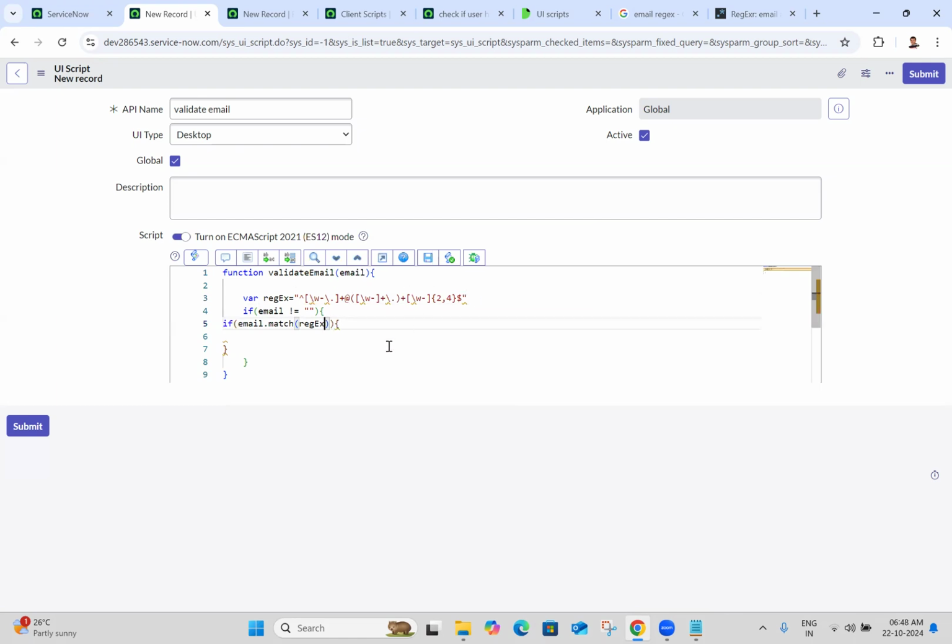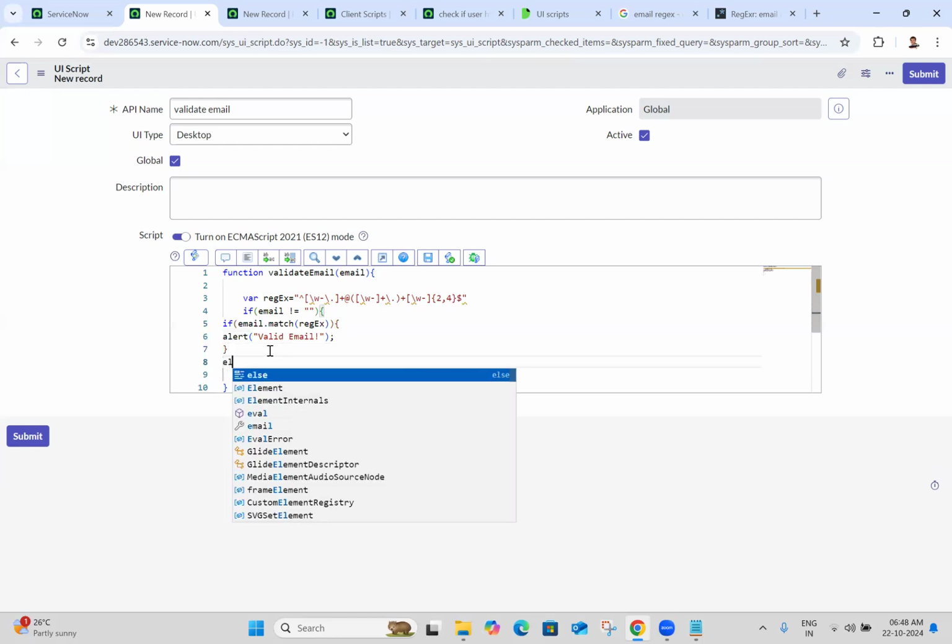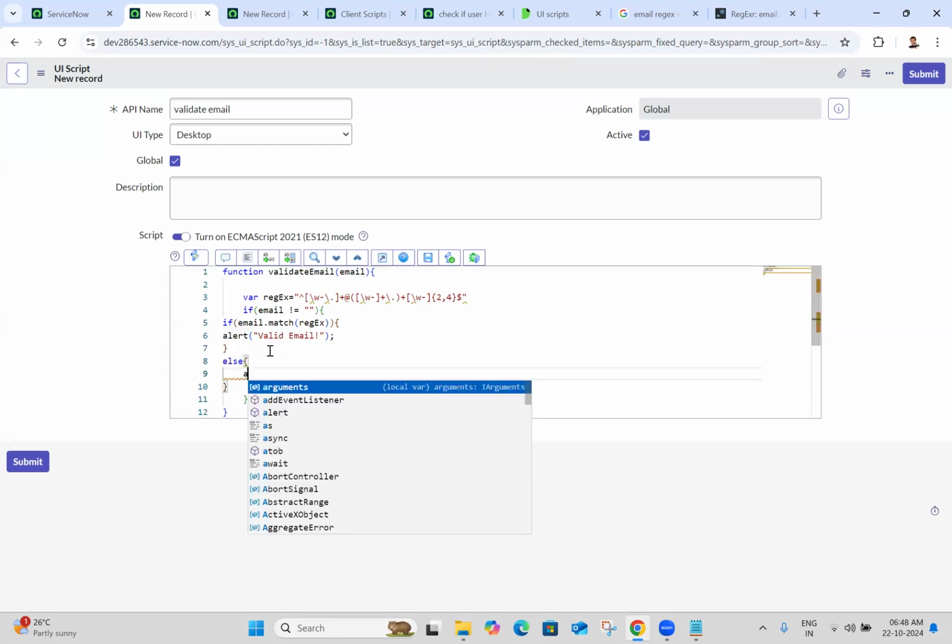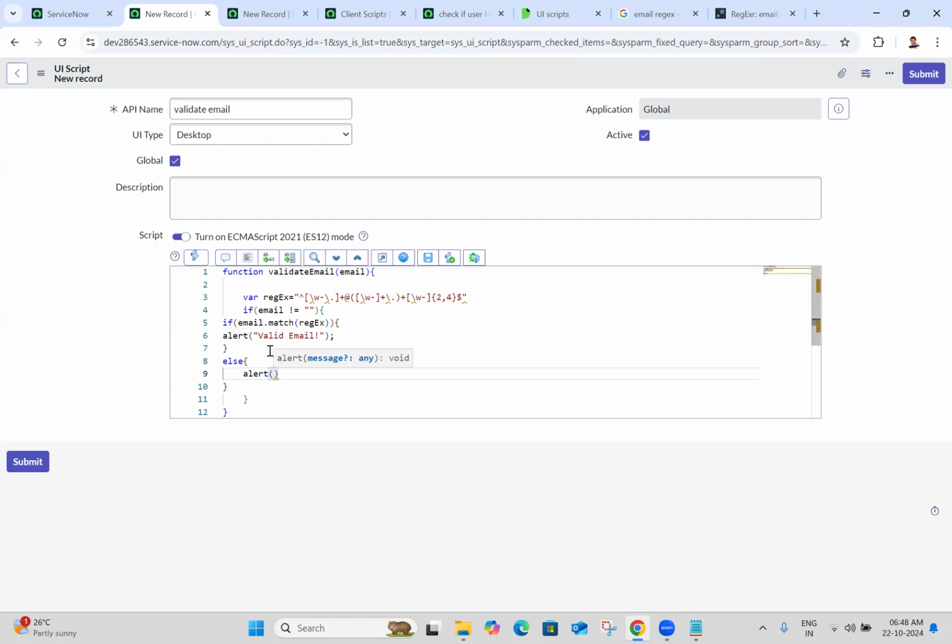If it matches, I'm making an alert: valid email. Else, I'm saying alert: invalid email.